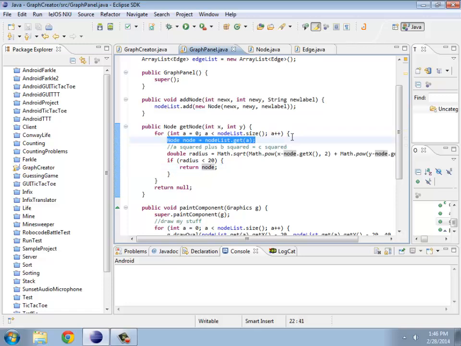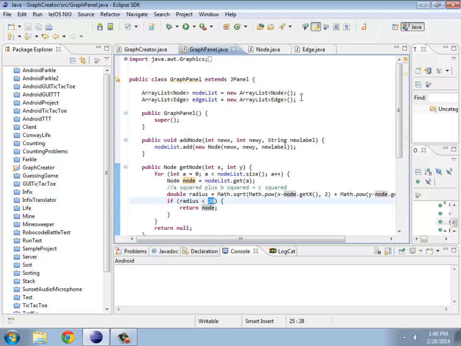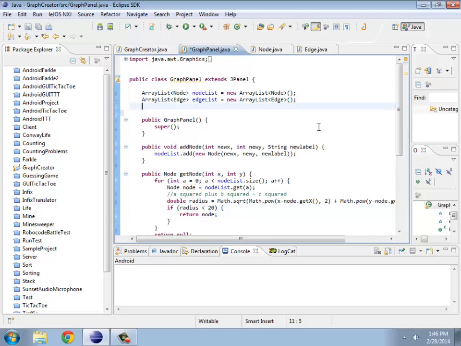And technically I don't need this thing here. It just makes my typing a lot easier in the calculation. I keep having this 20 everywhere. I don't like that. It's an arbitrary number. So let me actually put that in. Circle radius.